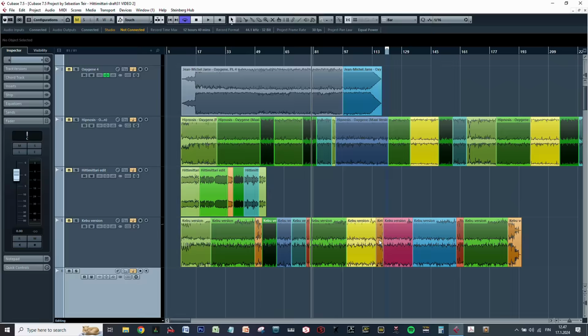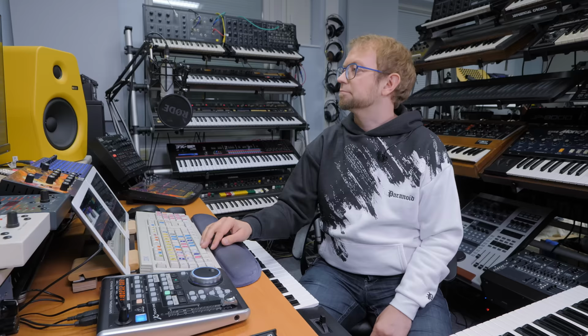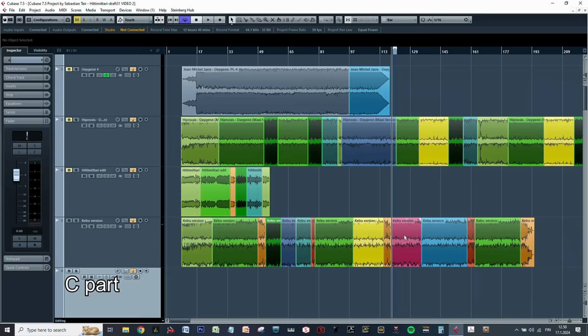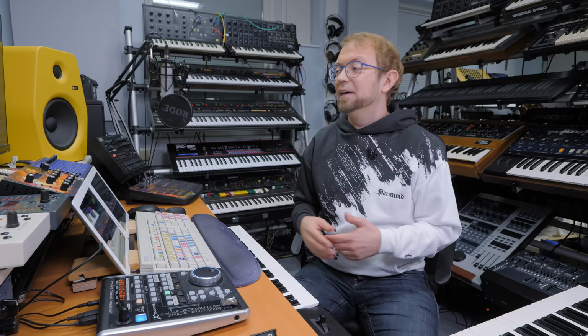And then we come to the second break. And here I introduce a completely new part using this trance sound because I didn't want it to go back again to the kind of the B part. I wanted to have something completely new, and perhaps something completely introduced by me as well to this arrangement.